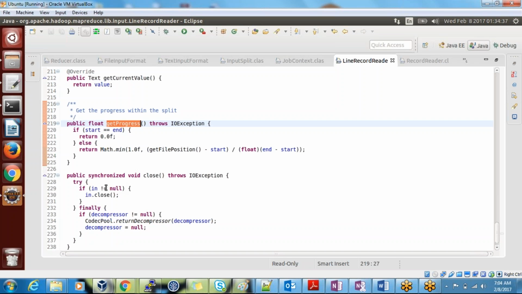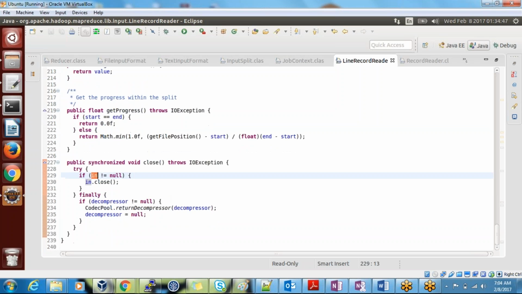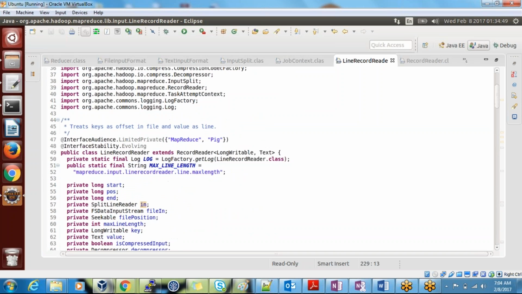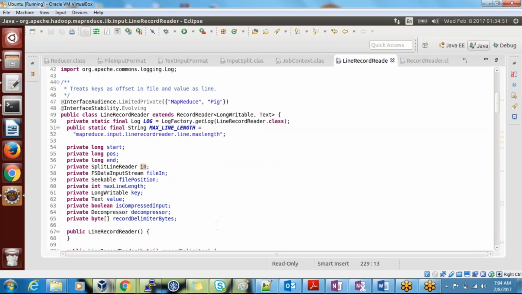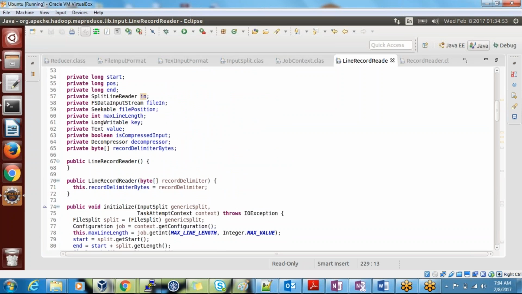And close: if you have opened any channels like file input streams or compressions, we can close them. Okay, this is your record reader. The record reader is the guy who has the 6 methods to read the data, identify the positions, and convert it into key values.